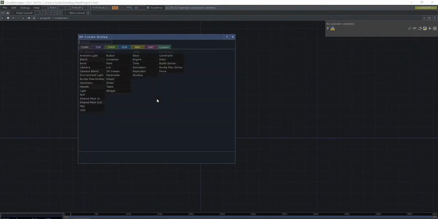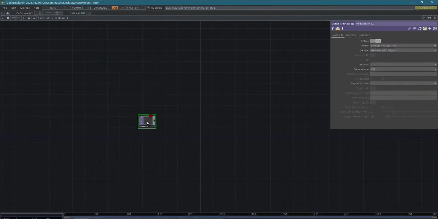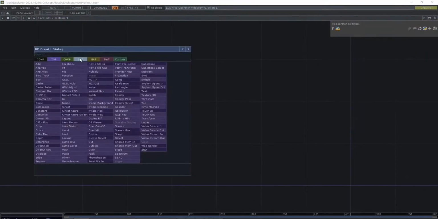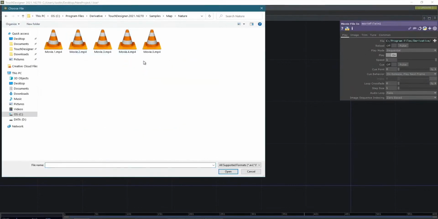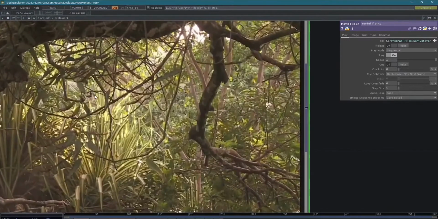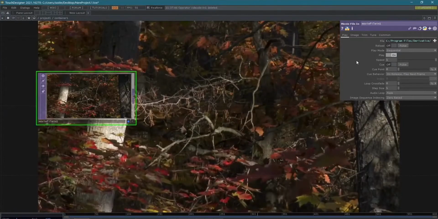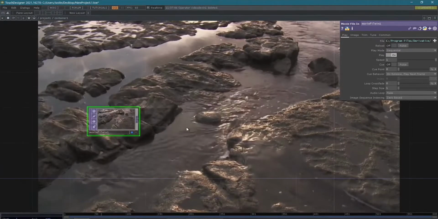And let's kind of play around with some more TOP stuff. So I don't know if my video device in is going to start cooperating or not. Yeah, it doesn't like that. That's fine. I'll use a video. You can use your webcam if you like. It doesn't matter. Movie file in. Just pick a nature one here. Sure. Trees. Not a whole lot of movement in these. That's my only issue with them. I think there's a water one in here. There we go. That has some movement to it.